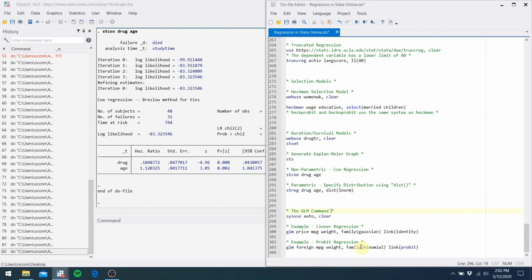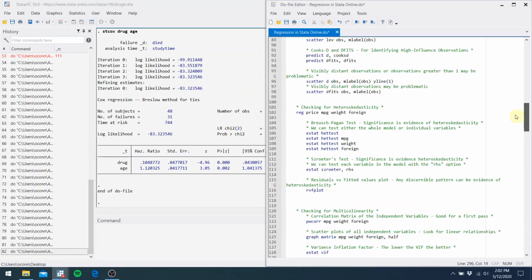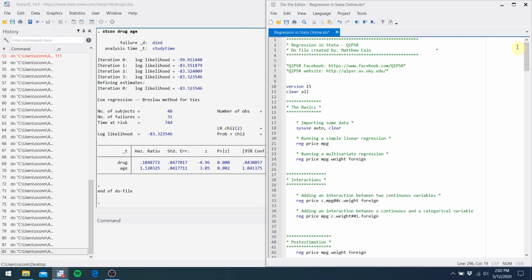You can do simultaneous equation modeling in Stata. Stata is really capable. I'm not going to show you all of those now. But if you're looking to do more advanced modeling, Stata is definitely capable of handling those. And so I would encourage you to read the help PDFs and things in the Stata online community about those things. And that's the end of this video.